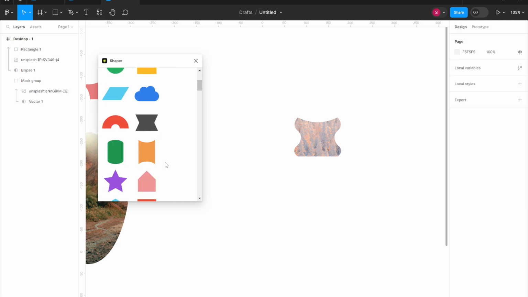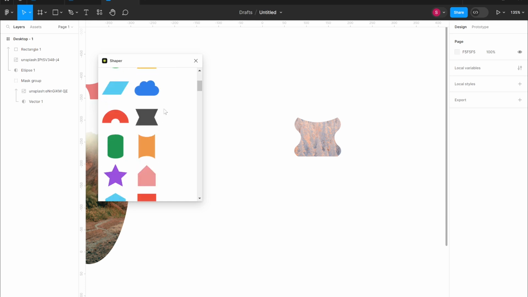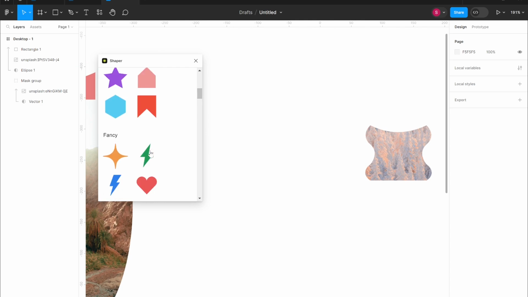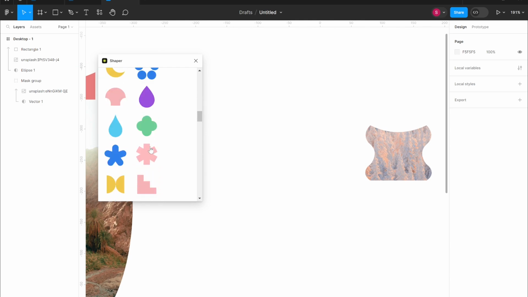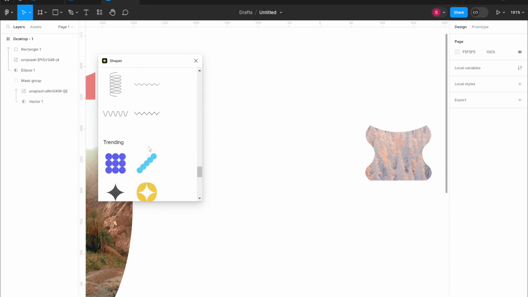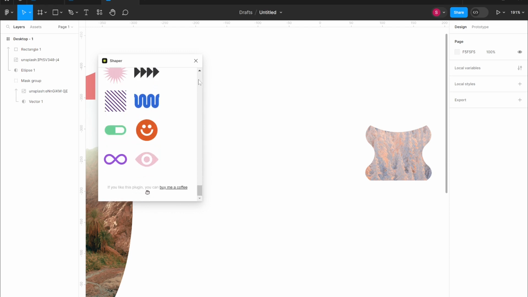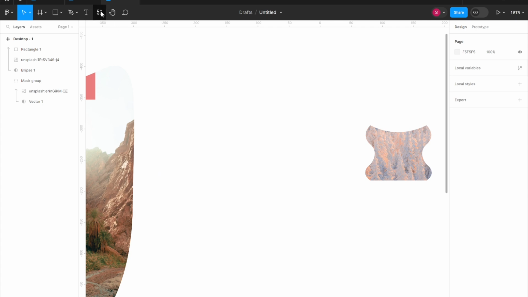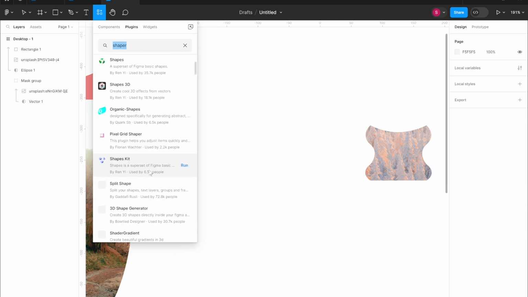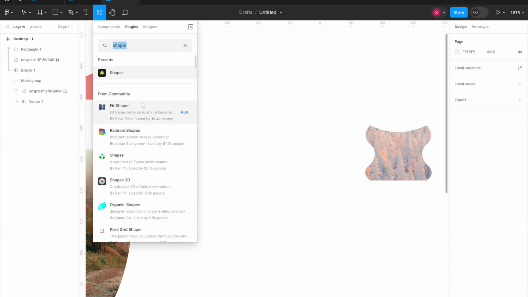We launch it by pressing Running, and once it's open, you can see how many options we already have built in, from basic shapes to the fancy category, blobs, which are these amorphous and gelatinous elements, marks, unclosed line, and all the trendy shapes. Among the other plugins, we still have a lot with 3-dimensional shapes that I'll let you discover yourself, and maybe we'll pick up on them later in the next videos.